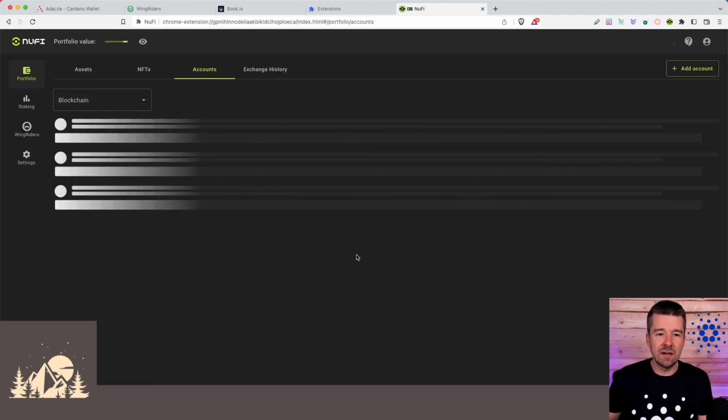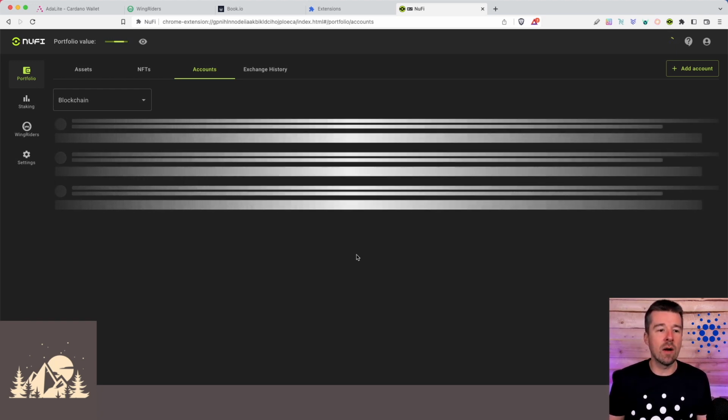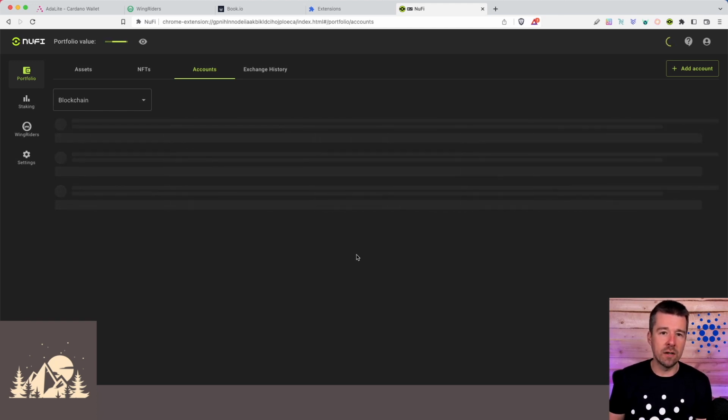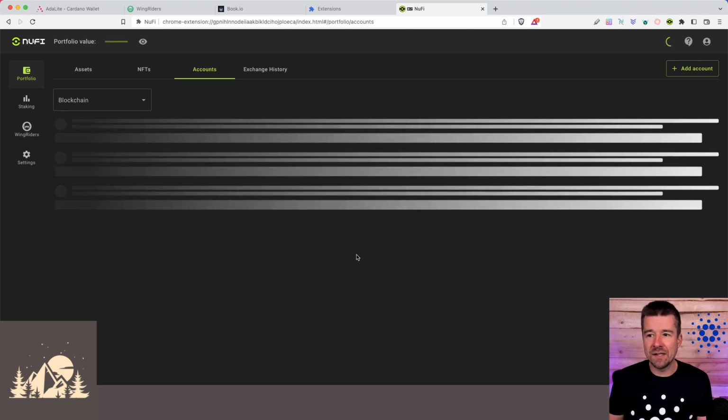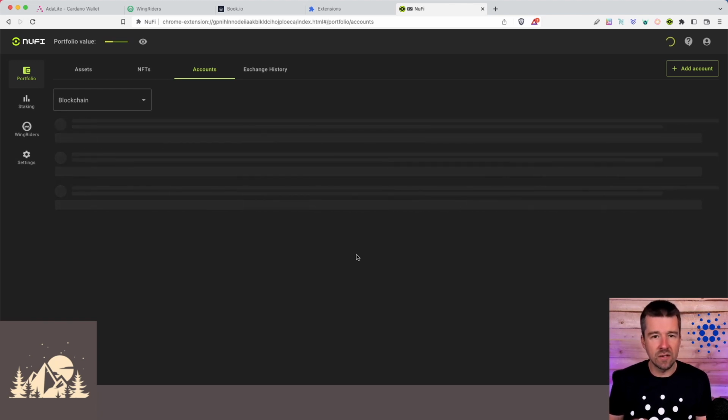Okay, so give this a second. When you have this flashing Space Mountain screen here, let that go. What it's doing right now is pulling up all of the assets on this wallet for Cardano, both ADA and any other non-ADA assets. It's going to sync them with the blockchain and display them all here. So give this a couple of minutes. We'll do the same and then we'll go from there.